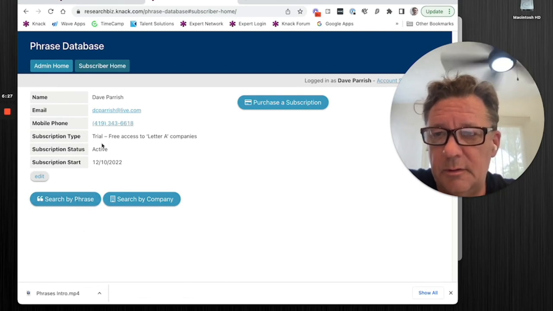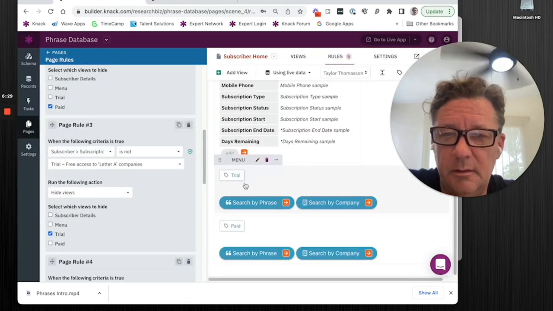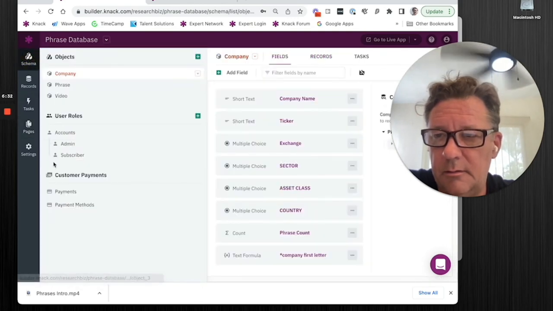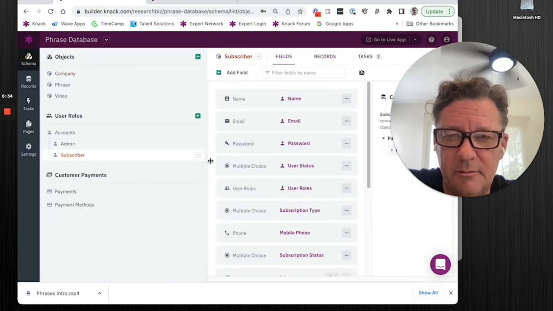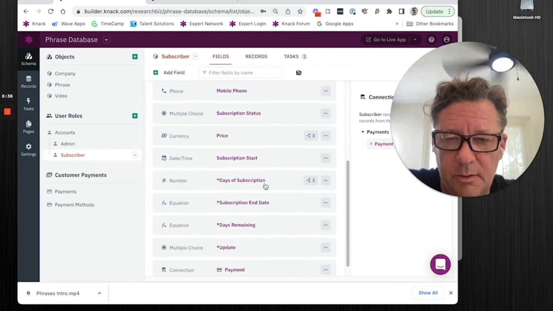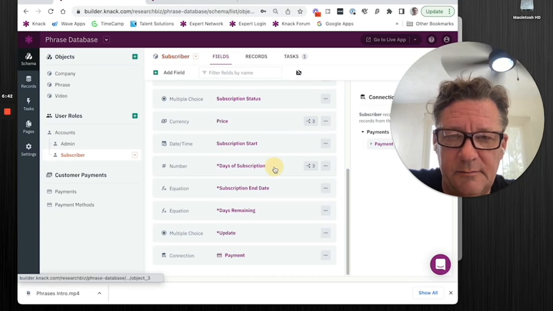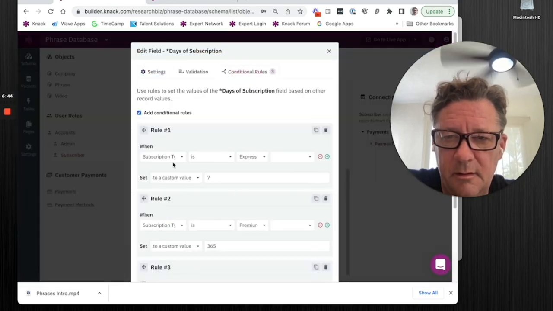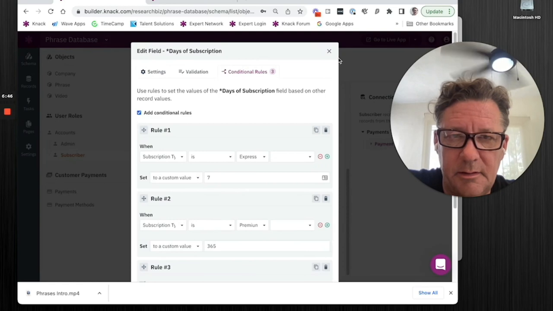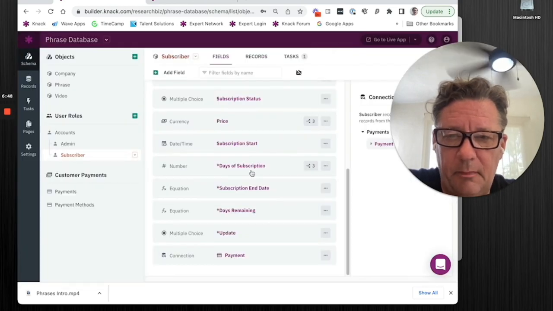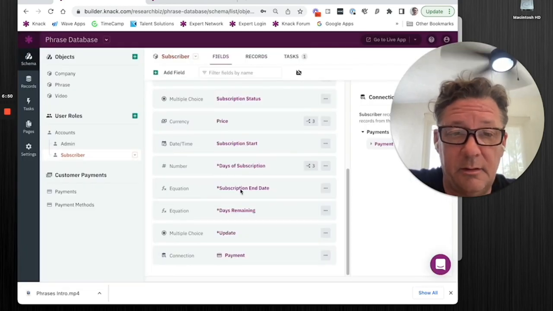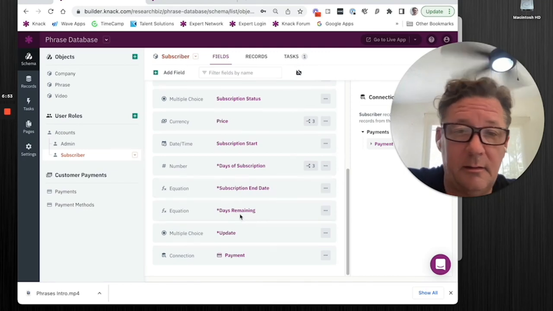Now, to do some of these calculations, I'm going to go back here, subscriber. I'm not going to get into a super lot of detail, but down here, there's functions right here, days of subscription, and it's going to look at what type it is and how many days it is. And then other calculations are going to look at the end date and then look at the time remaining.